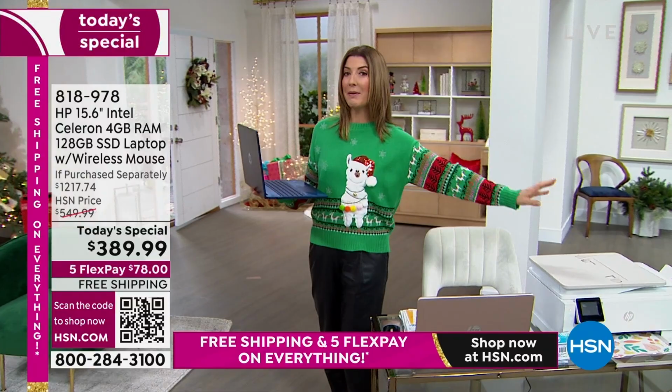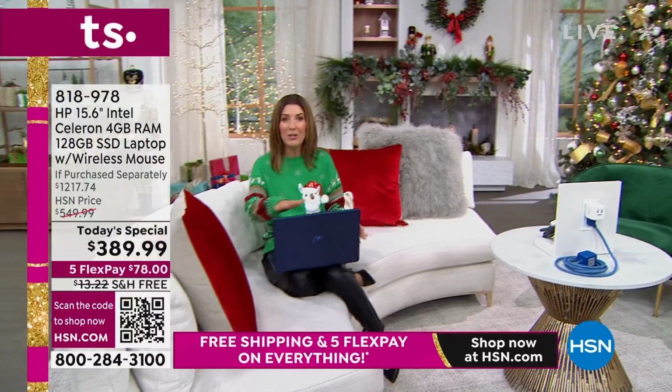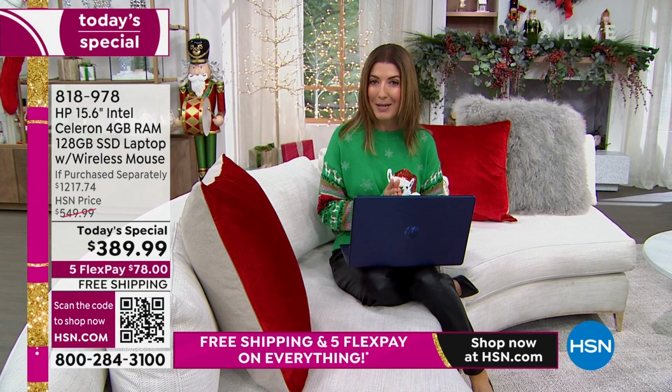By the way, we have a brand new printer, a brand new HP shredder coming up. Maybe you want to sit by the Christmas tree and do some online shopping, or do some surfing, or chat with friends on Facebook, or do a Skype or a Zoom and make sure that the whole family can be there. And maybe you're opening presents and sending thank you notes at the same time. You can be really productive if you have a laptop that you can take with you.